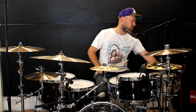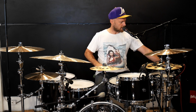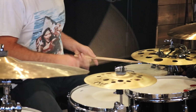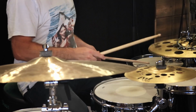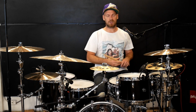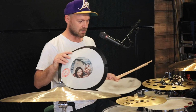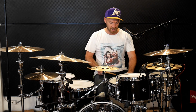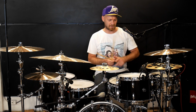Or you can play it on two snare drums. I use a big snare drum and a high-pitched snare drum. And the combination, when you play both snare drums with a little flam, it sounds like this. And there are a million other ways to modify your drums, the sound. You can use extra drum heads. Yeah, you can hear the difference. This sounds a little bit like an 808 sample. This is super old school.